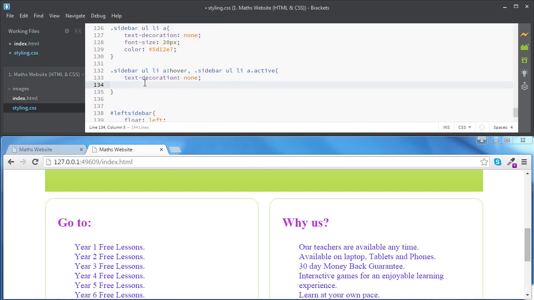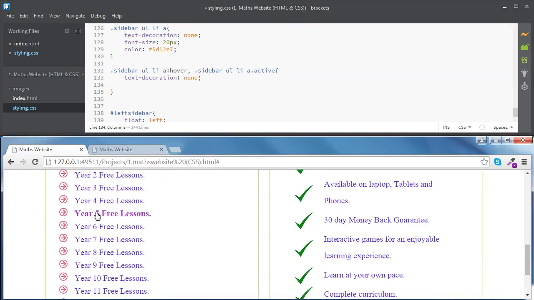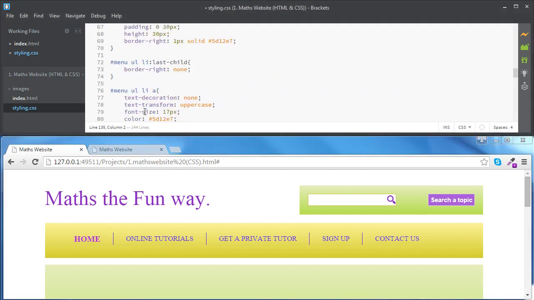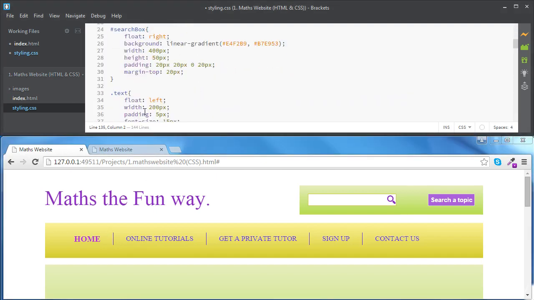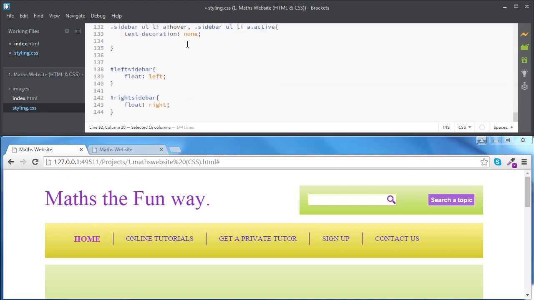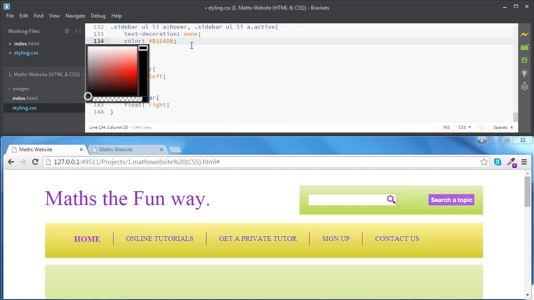So first, the text decoration is still going to be none, okay? And the color is going to change. So we're going to use the same color that we used for the menu links. Which is this one. Okay.